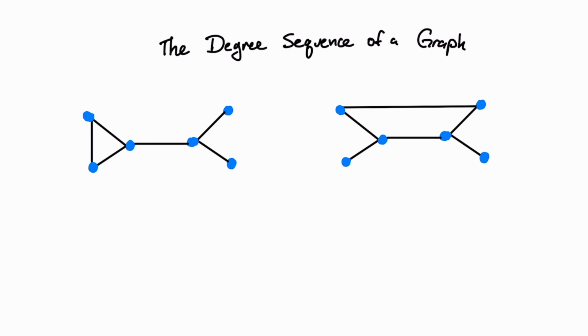One thing that's important to keep in mind about degree sequences though is that they don't uniquely describe a graph. For example, 2 different graphs can have the same degree sequence. So here are 2 graphs. Let's write the degrees of each node next to them in red. Each graph has 2 nodes of degree 3, 2 nodes of degree 2, and 2 nodes of degree 1. So both of these graphs have this degree sequence.